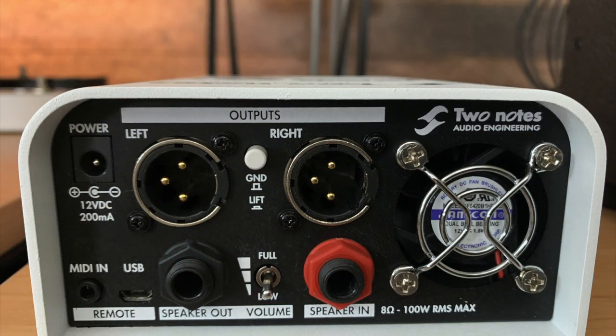On the rear of the unit, we have 2 XLR outs. Yes, this unit is stereo, and there's a multitude of different applications here. You can just use it in stereo, have a nice stereo spread with the tracker or with the reverb. But you can also then do dual mono mode. So you might have all of your reverb coming out of one output, and then the dry signal out of the other output.